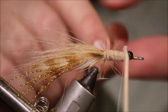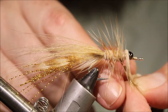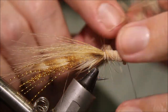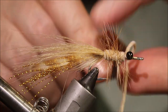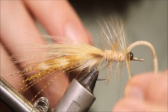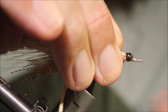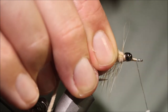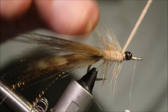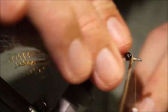I'll come and take this hackle and wind it forward in open turns. I'll be a bit tangled up in my Chenille there. Just wind this forward in open turns until you reach the tie-in point. Come across your thread. At this stage I'll just fold everything back — the Chenille as well. Take a few wraps back just to tidy everything up. Take my thread to the front. If you can, break that hackle stem away — if not, you'll just need to cut it. Then figure-eight the Chenille through these eyes.